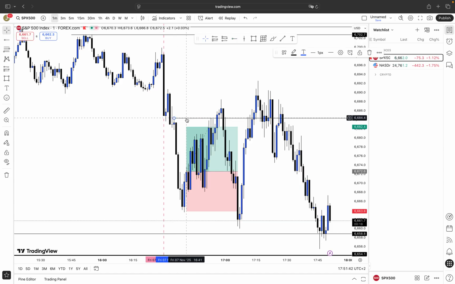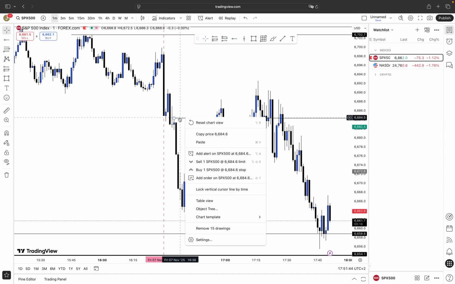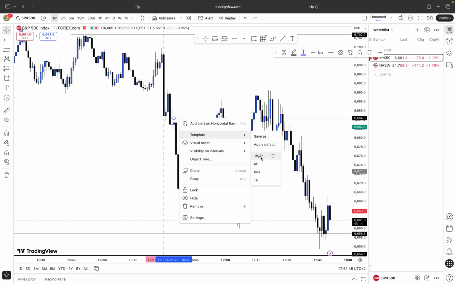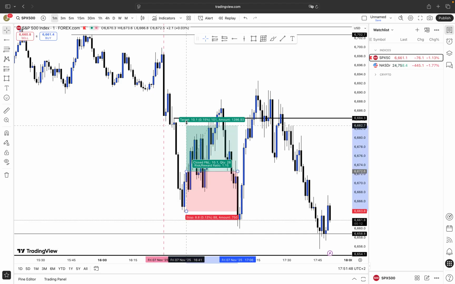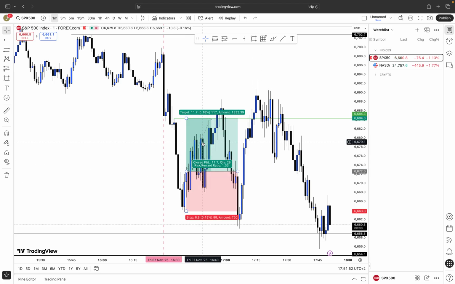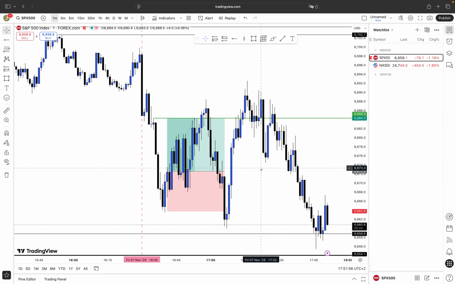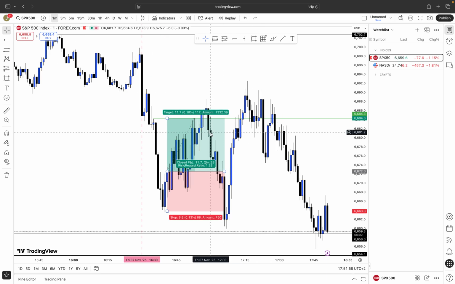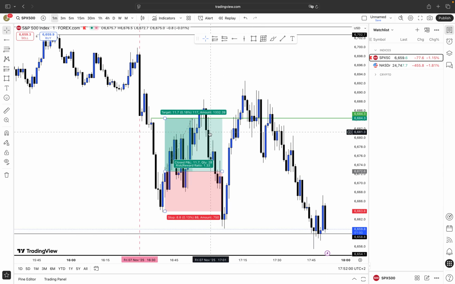My first take profit was this high right here. I had a good risk to reward ratio at this high, so this was my first take profit. I took half of my position out here, moved stops to break even, and then we had news coming out at 5 p.m., as I told you, and I got stopped out at break even.